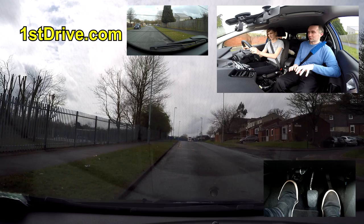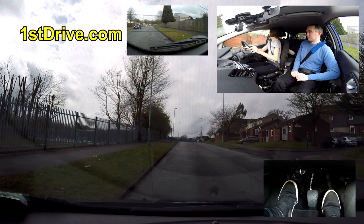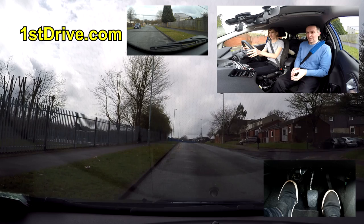Yeah. Okay, so where would you have to look before you go? I look in the mirrors and I look in the blind spots as well. And you need to signal or not? Yes, I do. Why is that? So that they know I'm going to start driving. Yep. Who's they? The cars behind me. That's it, that's good. So if no one's there, like when that van's gone, you don't have to. But if you want to, you can, doesn't matter for now. Okay. But you don't have to if no one's around. Okay, so we'll signal just for the sake of practice.